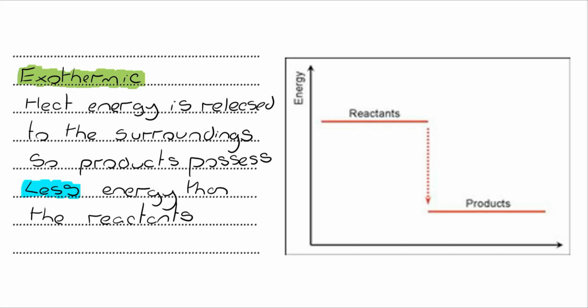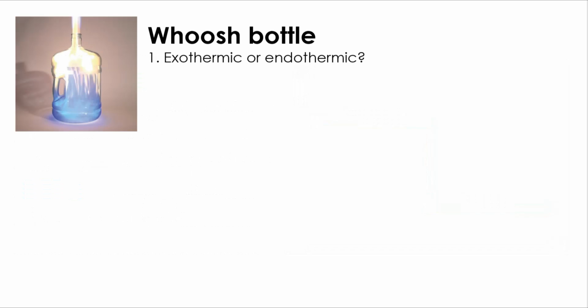Going to move on now to look at some specific examples of exo and endothermic reactions that you are probably familiar with still from GCSE. Taking a look at the Whoosh bottle, and you can Google this, you can watch other videos on YouTube where you can actually see it in action, but it's essentially you are burning an alcohol in a big water container.